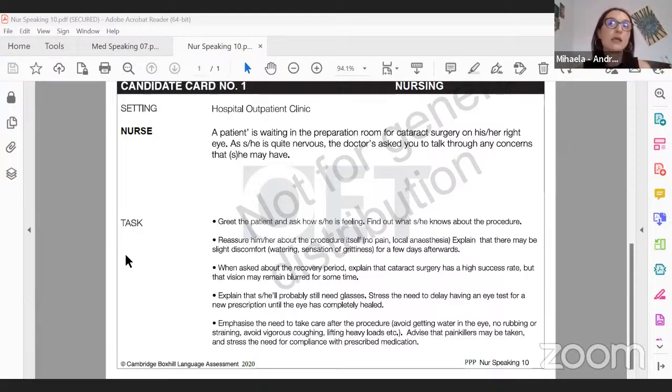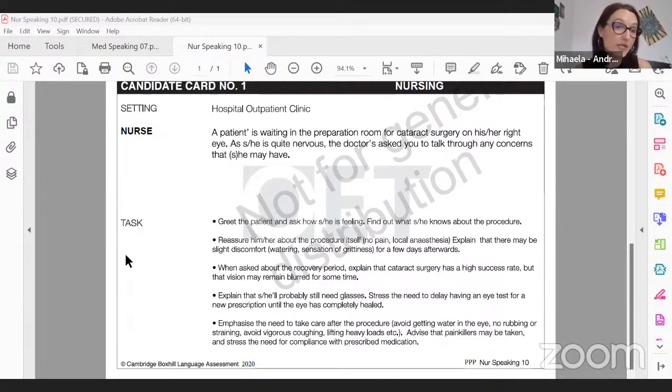Another important thing in OET is you have to adapt your speech, your vocabulary to the patient. Now, in this case, we don't know the age of the patient, but we assume that it's an adult since they have a cataract surgery. So you can use normal language, sometimes a little bit elevated or maybe some uncommon words, very, very few, but you cannot use medical terminology.